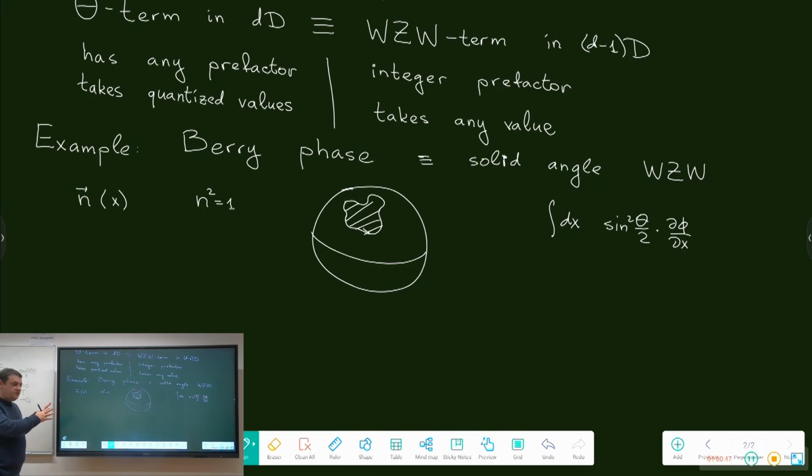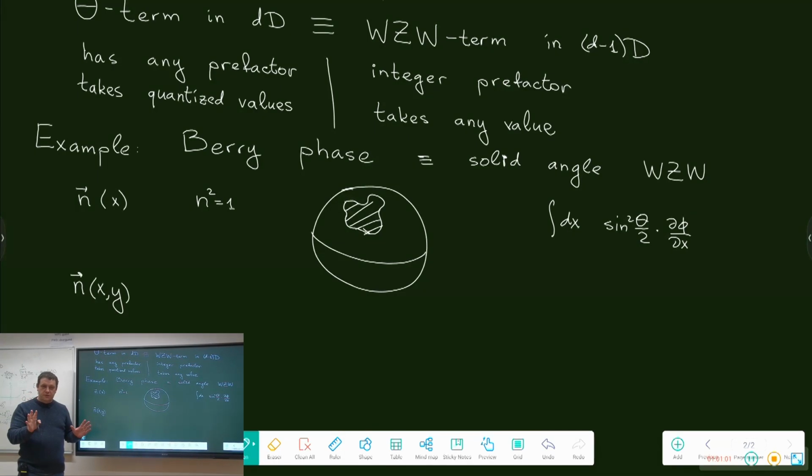Consider a different question. Now, imagine you have a unit vector which lives in 2 dimensions, and depends on x and y. And now we can write something that is called theta term for a 2-dimensional theory. Again, it's exactly that theta term we have in the sigma model. In the case of one replica, it's literally living on a sphere, so it will be literally this. Theta term looks like this.